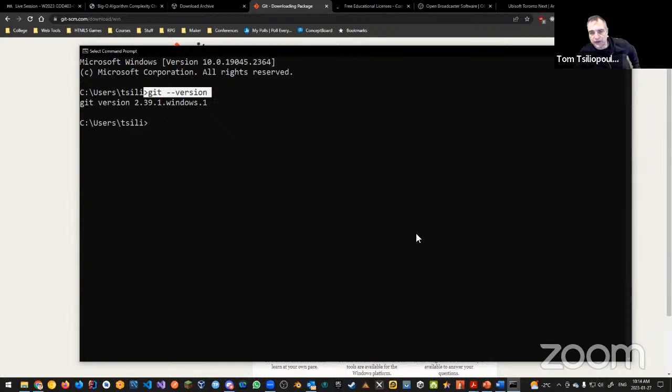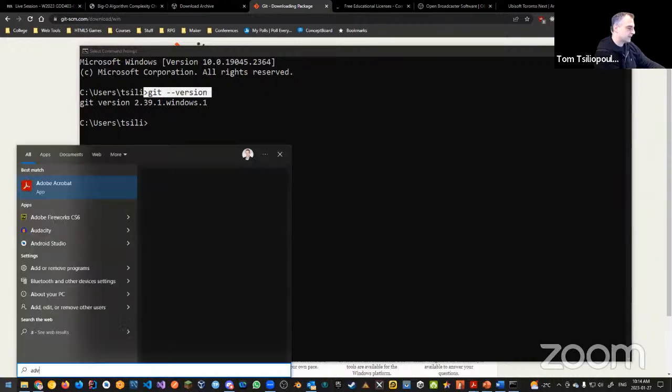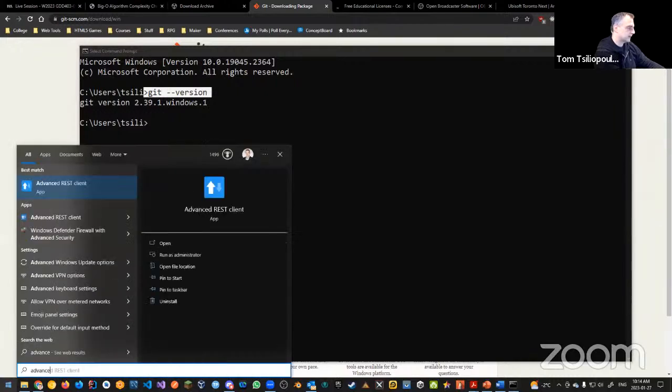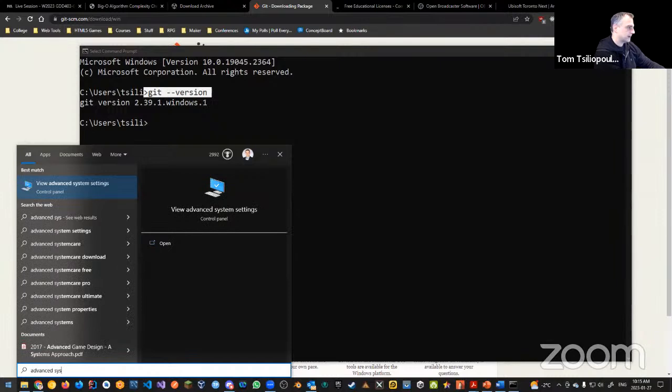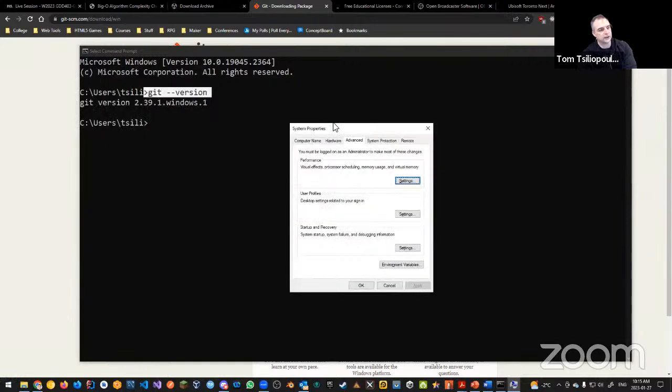If you do, or if you do another installation in the future, you can fix it by using your environment variables. And I'm just going to talk about it because this is the direction I would recommend. If you type in advanced system settings, view advanced system settings, in Windows 10 or Windows 11, you're going to see this environment variables thing. Okay, I don't want you to do anything here. I just want you to watch.